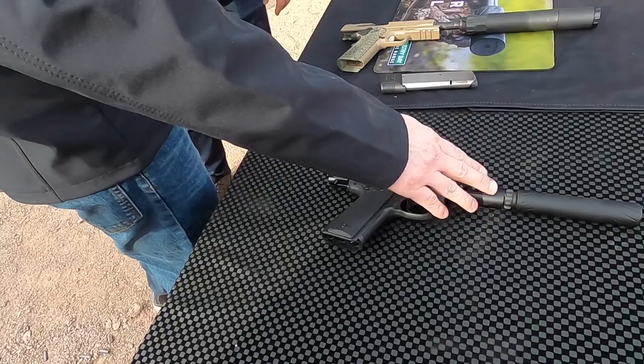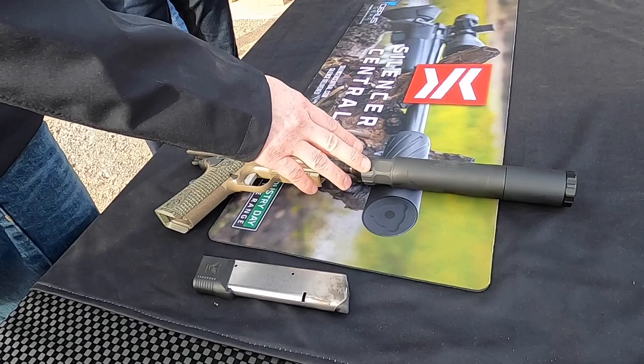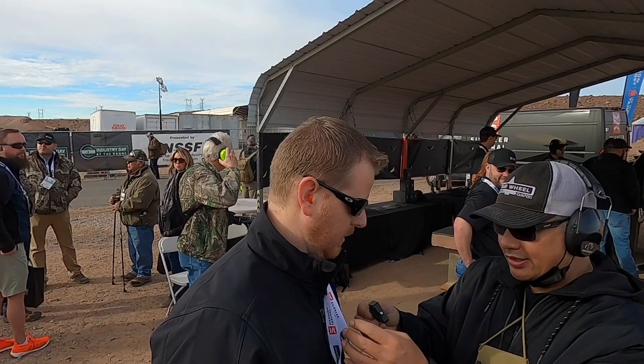For sure. So we'll start with the Banish 22. That's our rimfire silencer that works for anything 22 or 17 or even 5.7x28. Then we've got the Banish 45. That's for pistol caliber, so 45 ACP, 9mm, 10mm, 40 cal, 380, stuff like that. And we also have the Banish 45 shown on a pistol caliber carbine, so we can do carbines or slide action pistols. Sweet. Is that good? Yep. And I'll take this off. You bet. We'll edit this all in there.